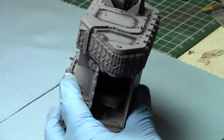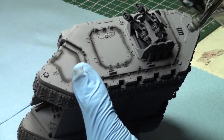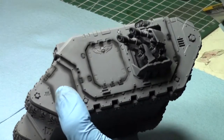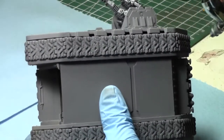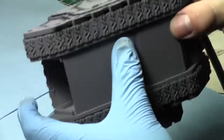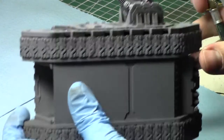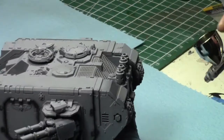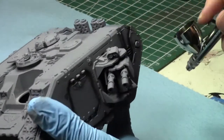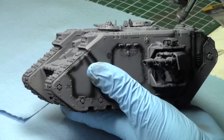Keep your airbrush close to the surface, pull back on the trigger just slightly, and with nice clean lines put the black paint into wherever you want to pre-shade — around the doors, the underside of the tank, wherever I want to pre-shade. I like to focus on the recesses and whatever areas of the model the light source would not be hitting. As you can see, I'm focusing on all the grooves along the underside of the Land Raider, as well as the underside of the guns — basically wherever you'd expect there to be shade on the tank.